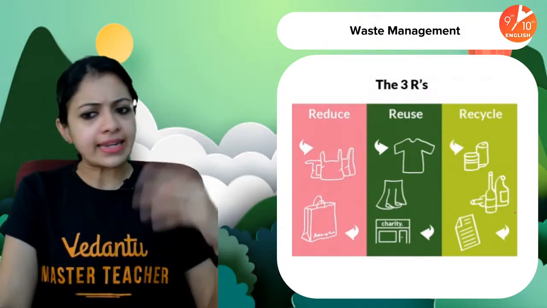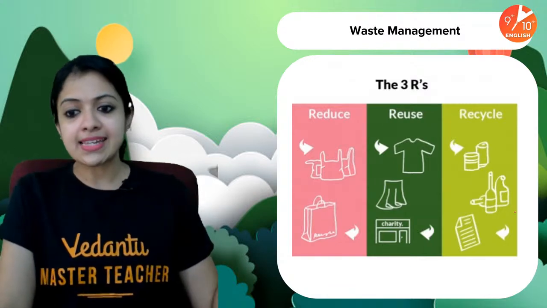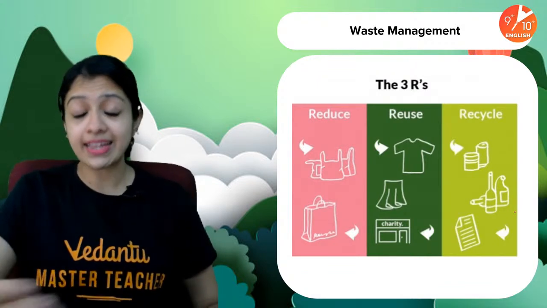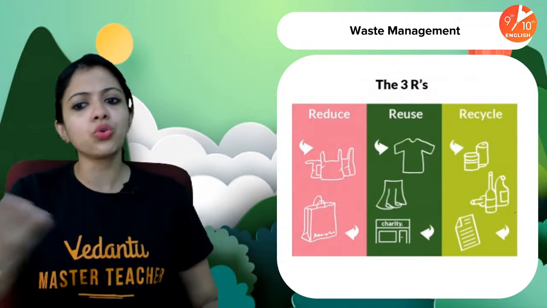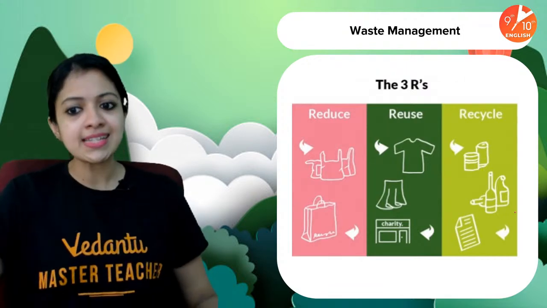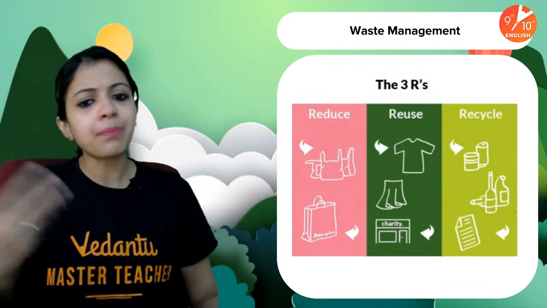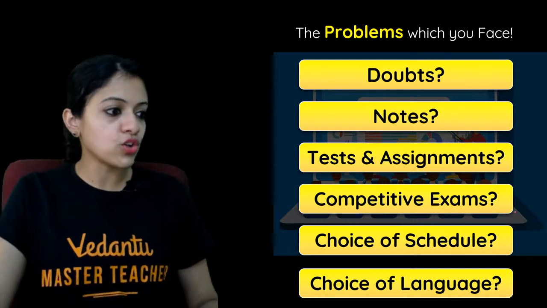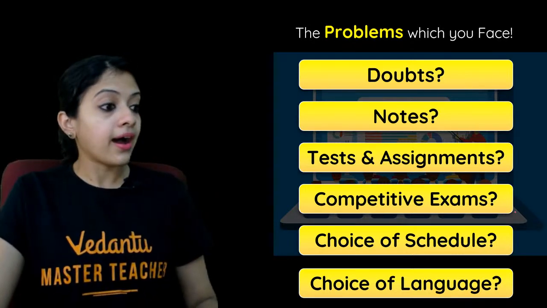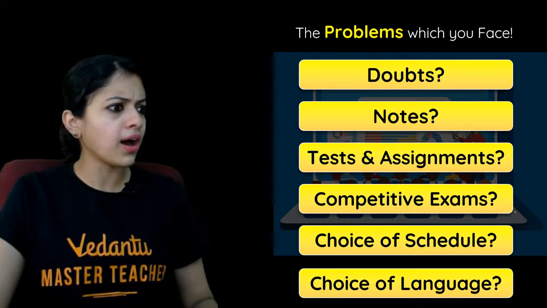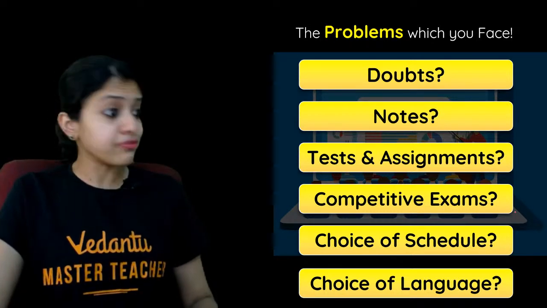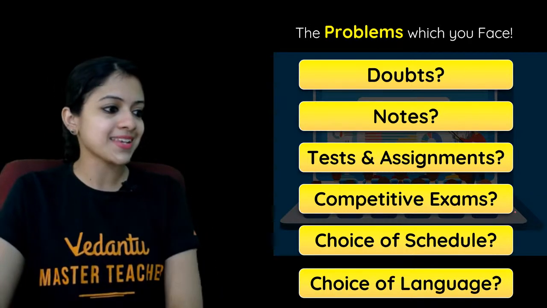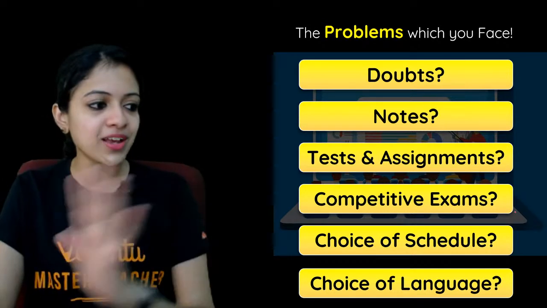Okay, and about recycling. Recycling, everyone here knows, right? Plastic and glass and all of that, getting them recycled. There are places where recycling activities happen, so you can take it there, send it to such places, get it recycled. Also, people are becoming more and more aware of this these days. Okay, so children, before we move on to Mentee. Yes, they say it is 5 R's now. Reduce, reuse, recycle, refuse, and one more R. But in your NCERT, it is still 3 R's, which is why I wanted to stick to that. Okay, doesn't matter as long as you know what's happening.